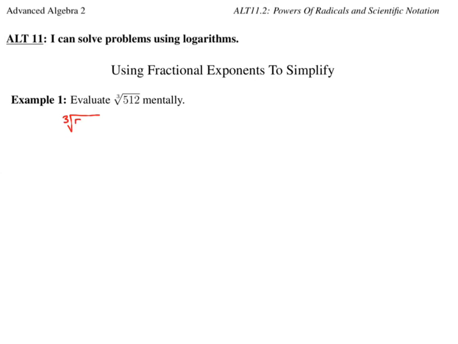So the cube root of 512, now that's the same thing as the cube root of, and if you break down 512, it's 2 to the 9th power. That's important because now we can use our little property about what roots mean, and instead of calling it cube root, we can call it 2 to the 9th, well, to the 1/3. And as we know, power of a power means the exponents multiply, so it's 2 to the 9 times a third, which is really 2 to the 3rd, which is 8.